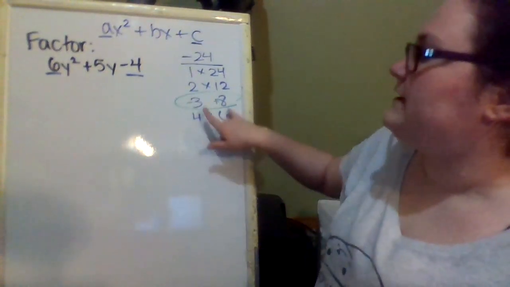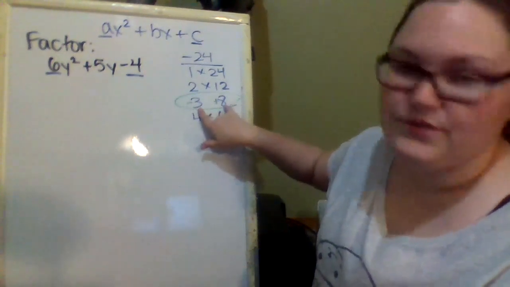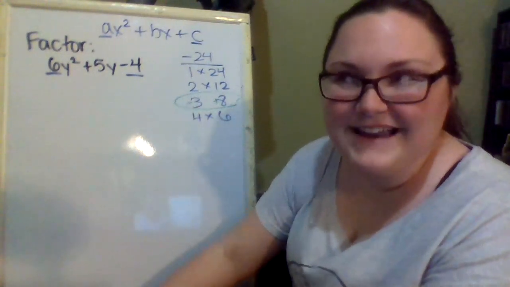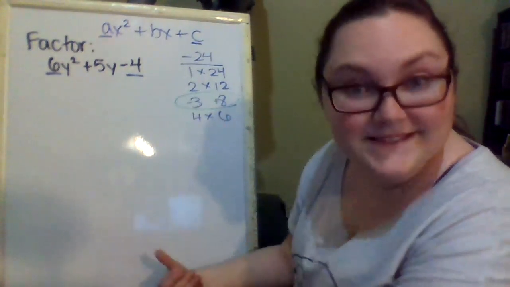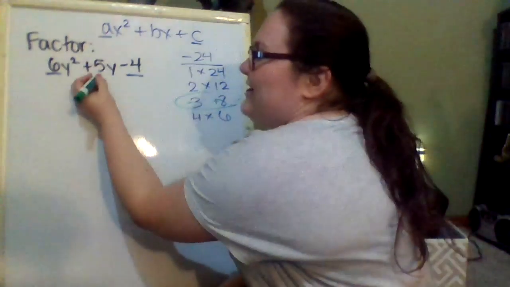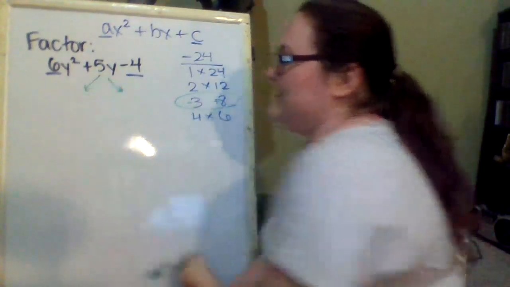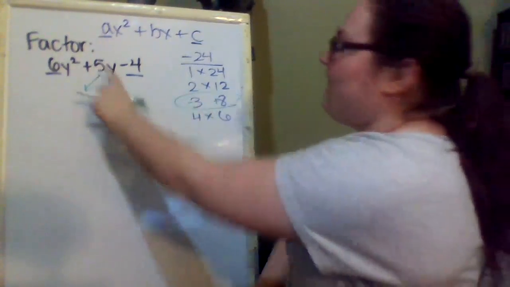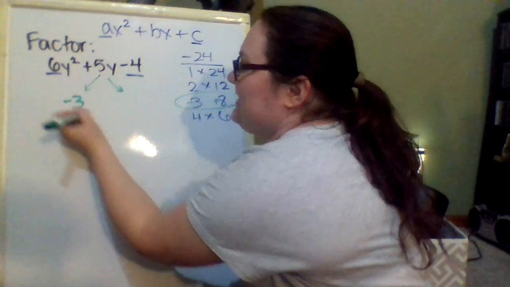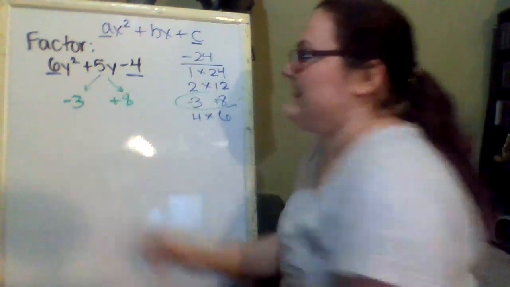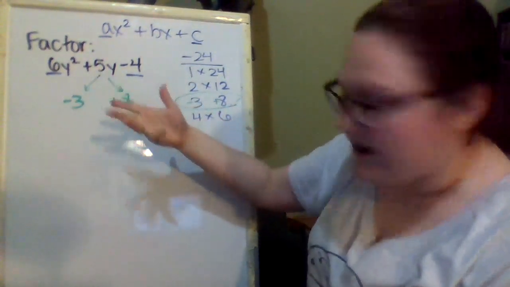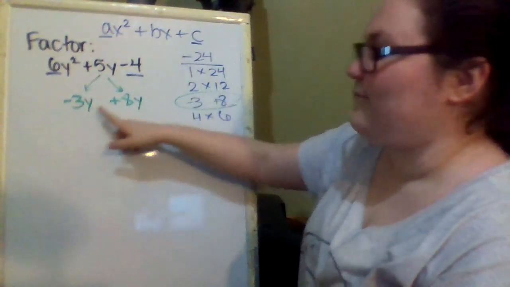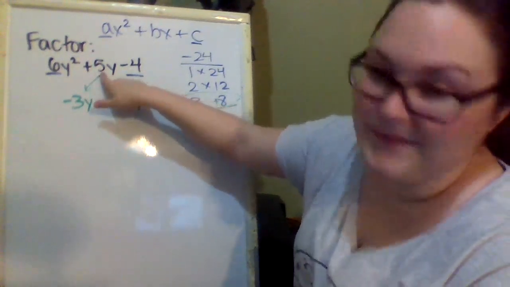Instead, the next step we're going to take is we are going to use these two terms to rewrite the middle term. When I say rewrite, think of it kind of as the opposite of combining like terms. So I'm going to change this one term to be two terms. And it helps that I've already put my signs here because that's going to be part of it. That 5y is going to change to be negative 3 plus 8. Now, negative 3 plus 8 gives me 5, not 5y. So I also need those y's there. Negative 3y plus 8y would give me 5y.